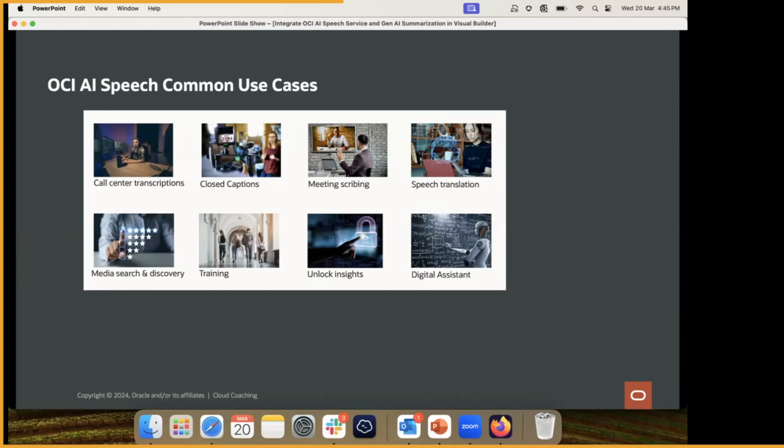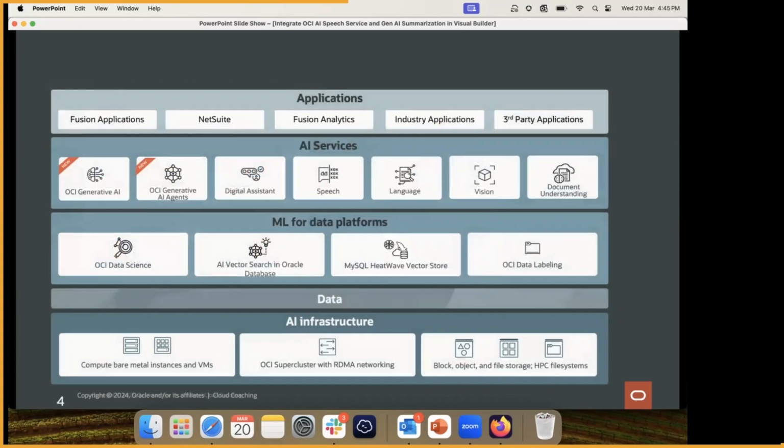If that is possible, then we could use the Oracle AI speech service. It is a solution for that. And how we are going to use it and how it is going to be helpful, we'll look at in further slides. Not only these two industries, we can look at any number of industries, whatever they mentioned here.